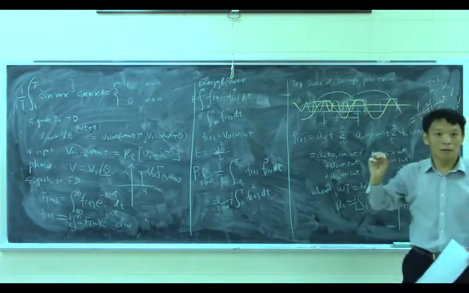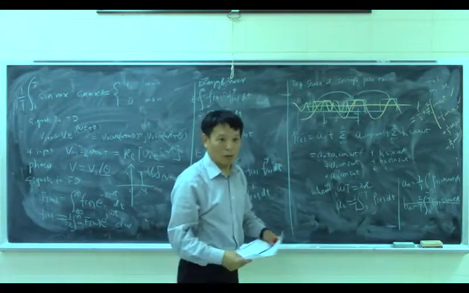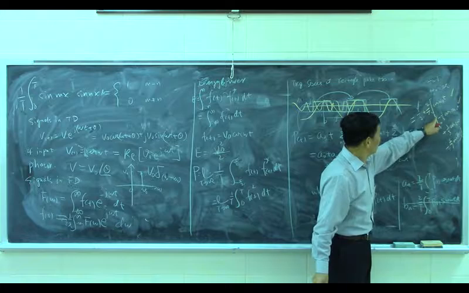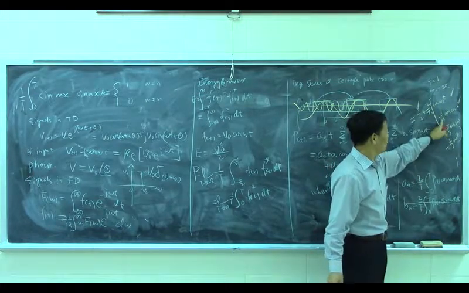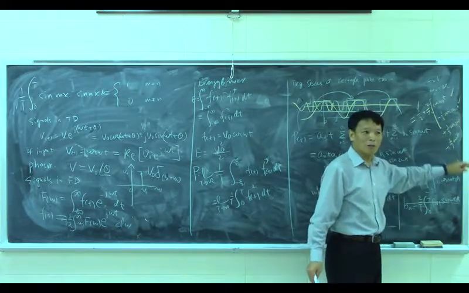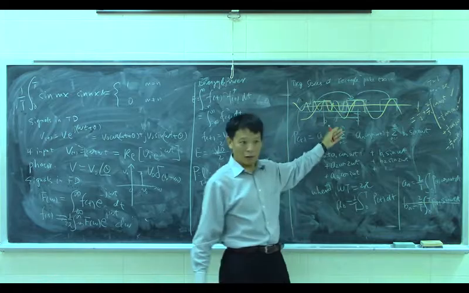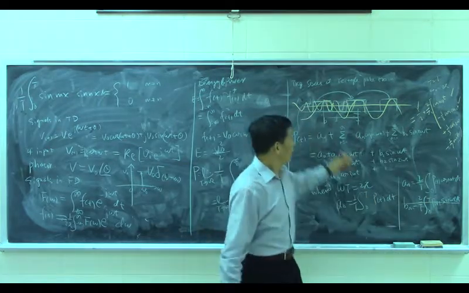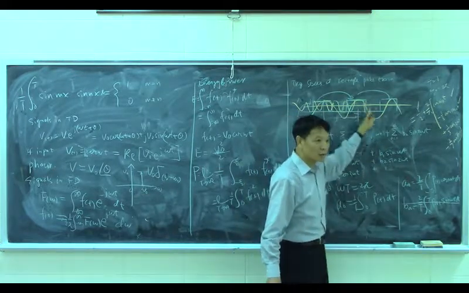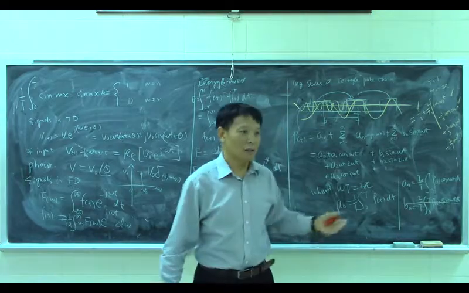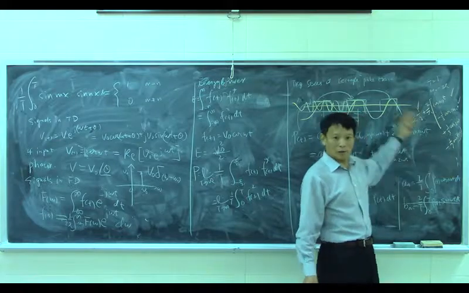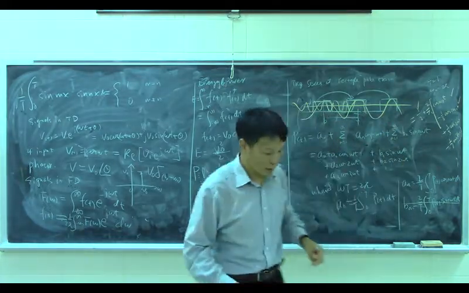There's a homework problem to let you practice this one. You can draw this. The formula is given like this. This is 1, negative 1/3, 1/5, negative 1/7, 1/9, negative 1/11, and so on. You calculate this one, you add all these terms, you plot this, no matter what kind of software, right? And you will get the sum of all these functions very close to this rectangle. You are going to discuss, for example, if you use 10 terms, what you get? If you use 50 terms, what you get? Try to find out the relationship between this.